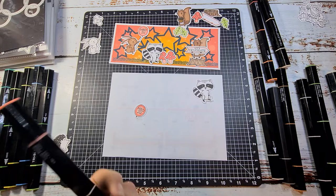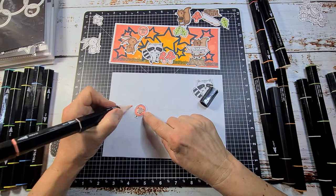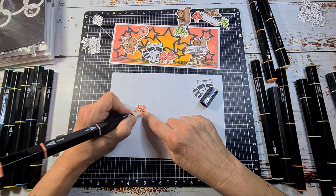Sometimes the lids get tight. I did put hand cream on, so it's made it a bit slippery, I think. All right, so then I'm just going to go in and blend all of those three colours together.